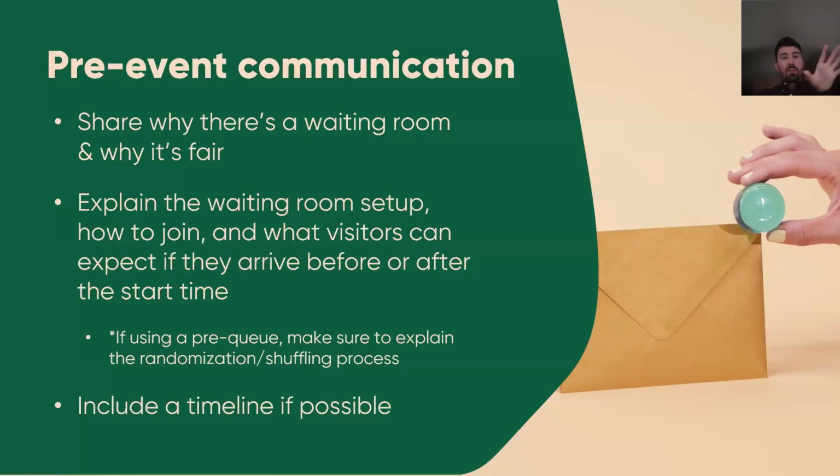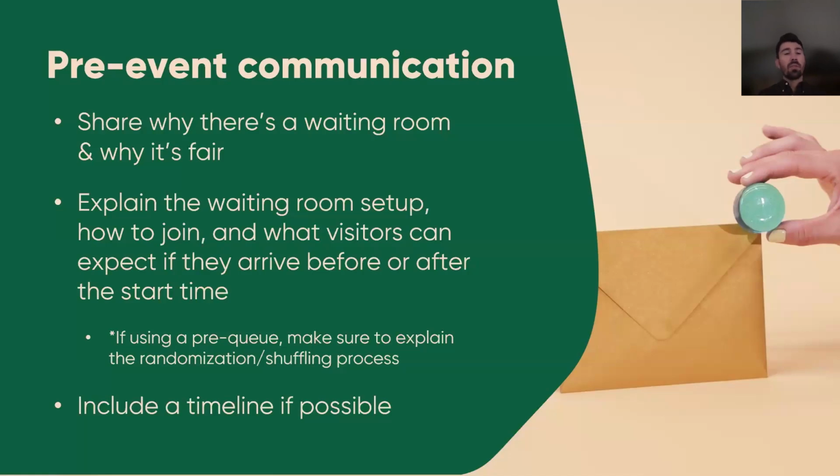But basically, why it's there, then explaining concretely what the setup is. How do I join? Who's eligible to join? When do I need to show up? What can I expect if I'm showing up after the start time? And in particular, if you're using a pre-queue setup, this is an area we see a lot of confusion from our customers. So I do really want to highlight it and stress to communicate about how the pre-queue works.